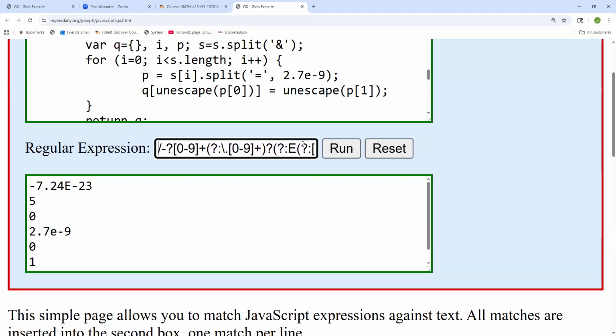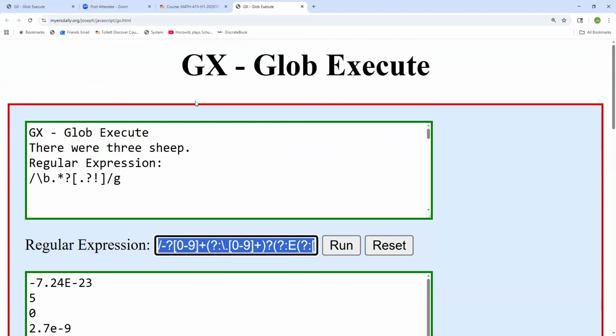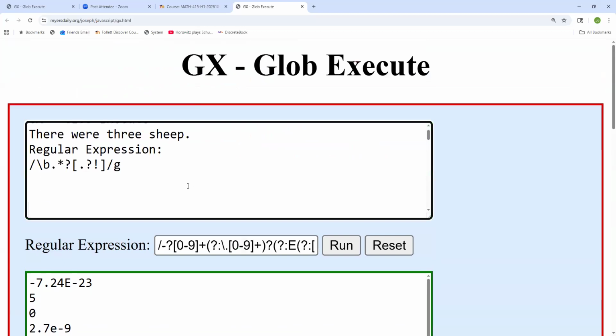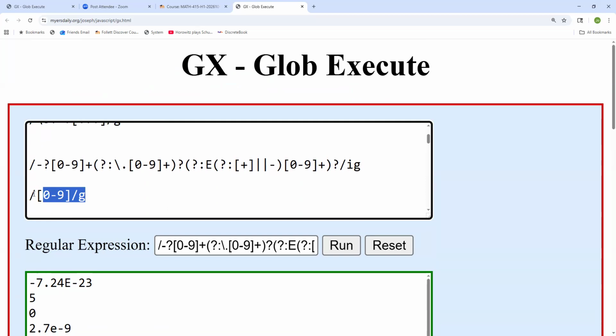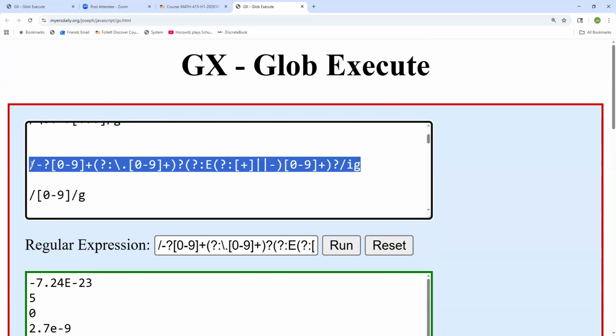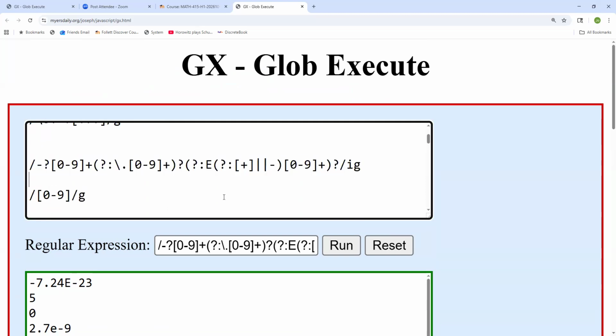So when you're working with regular expressions, make sure you start from the smallest, simplest cases and then slowly build them up to consider the other complicated options. Because all we started with, we got from here to here. Let me copy that and put it up here. We started from just this, just 0 through 9. And then we got from that all the way up to this by considering more complicated cases of numbers. So that's kind of cool.